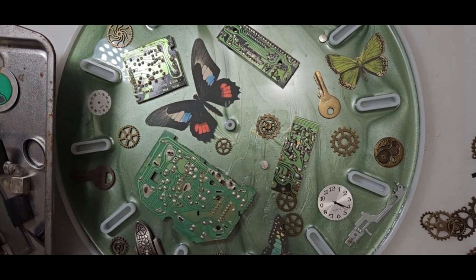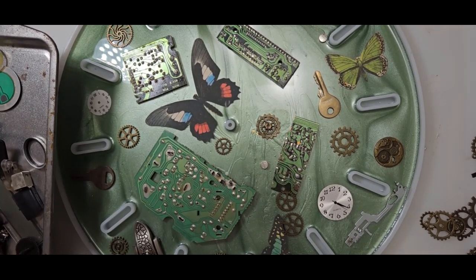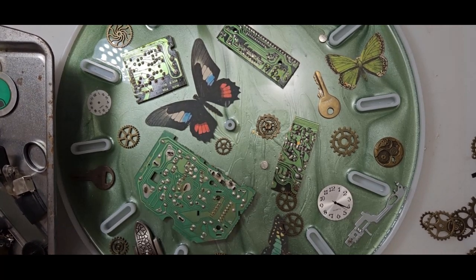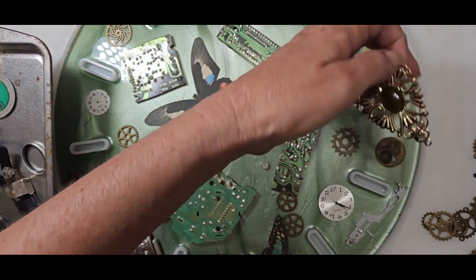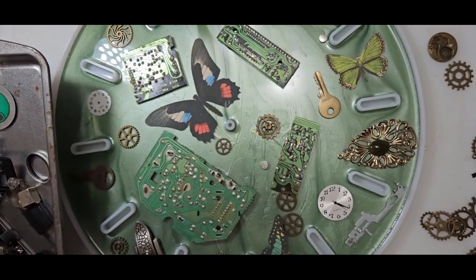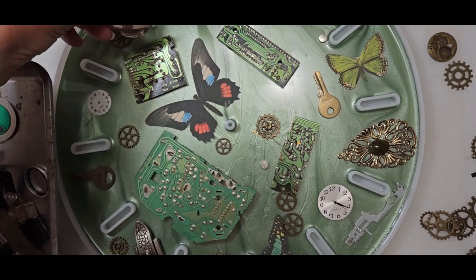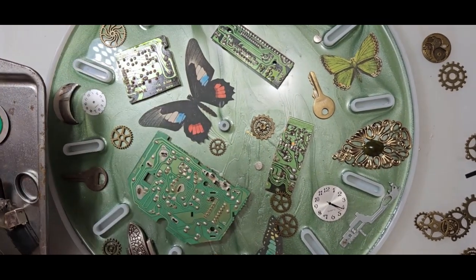Well, I'm just going to play around and see what will fit. We don't have a lot of room, but then again, we do have a lot of room. I'm just looking for flat pieces. Oh, here's a piece of jewelry. Where can we put that? Oh, we can put that here. See, that's what I meant by bigger pieces first. Save everything. I don't know what this is, but it's a moon. And I'll throw that over here.